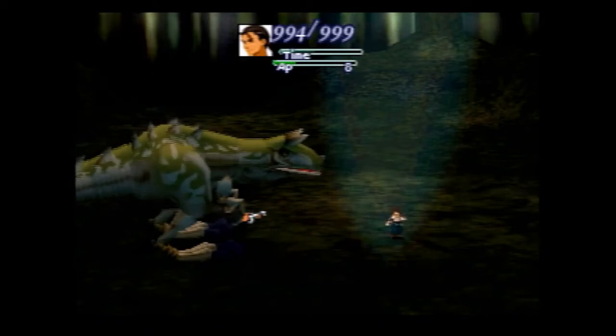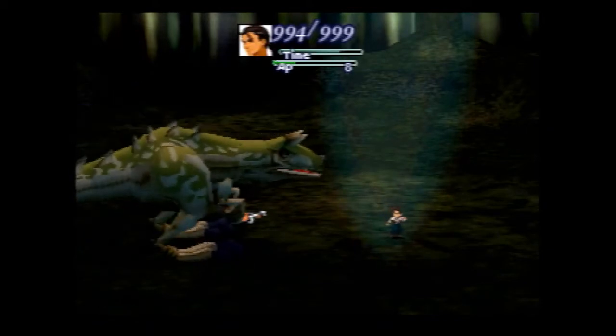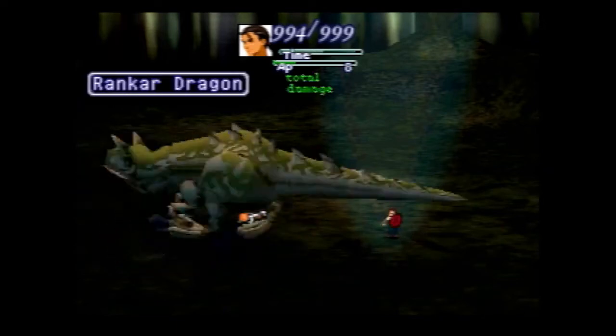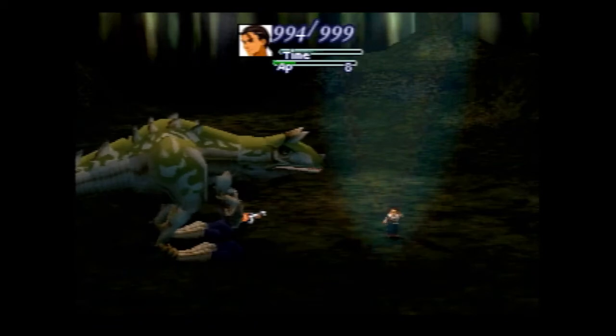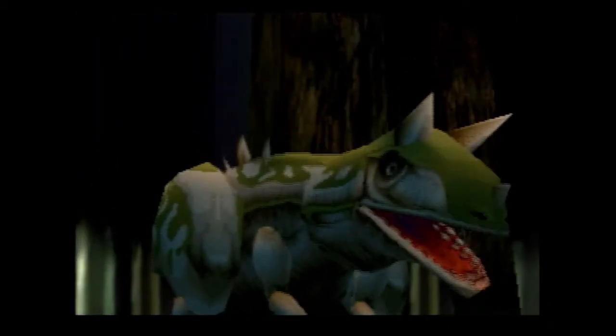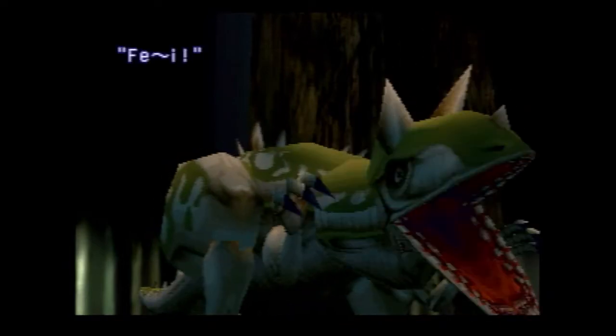That's a Rankar Dragon, the first boss of the game. And you're supposed to be dealing chip damage to him and clearly standing no chance, but alright, here's an upcoming cutscene.